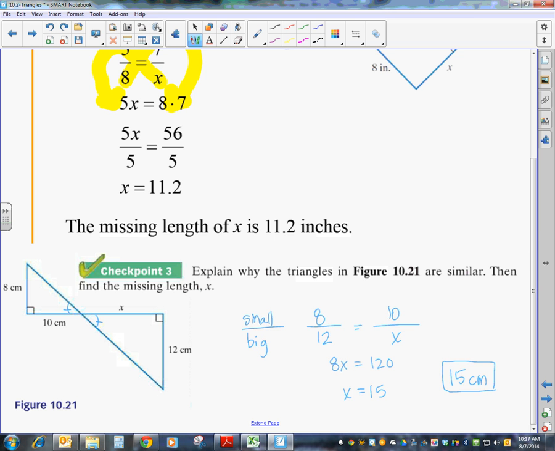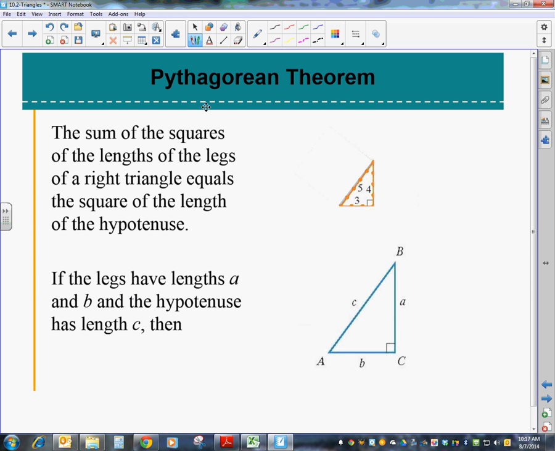Okay, another thing I know everybody's familiar with is the Pythagorean theorem. Now here are the words that tell you about that. The sum of the squares of the lengths of the legs. Do you remember which one's the legs? We have a right triangle here. The legs are, of course, the ones that form the perpendicular sides. And the other side, I hope you remember, is the hypotenuse. Hypotenuse is always the longest side and opposite the right angle.